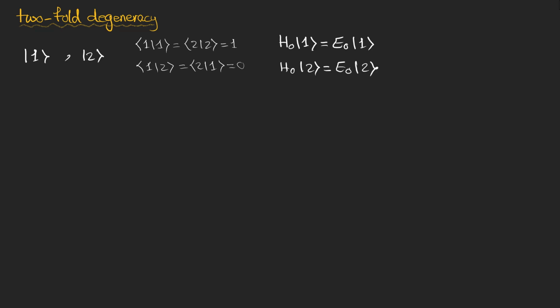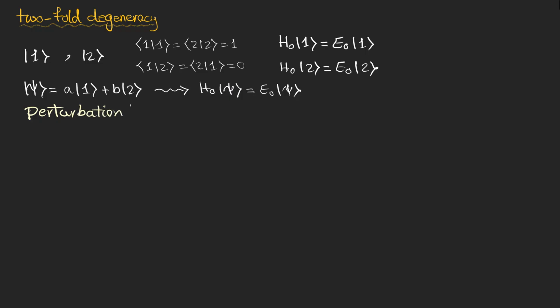Let's start with the easiest kind of degeneracy and see what we can do to find the first-order corrections in action. Suppose the unperturbed Hamiltonian has two orthonormal eigenstates with the same energy E0. At this unperturbed stage, the theory doesn't distinguish between the two states. In this case, every linear combination of the two states is also an eigenstate of the Hamiltonian, and there is no unique zeroth order eigenstate as we saw in the non-degenerate case. Everything works well until we add the perturbation.